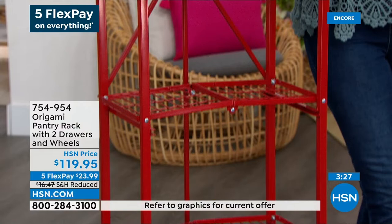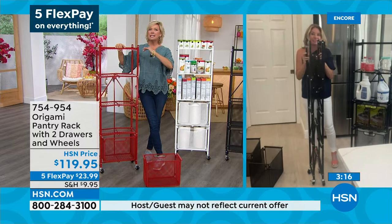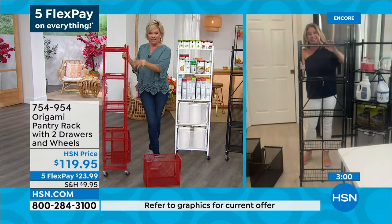This is one of the most incredible brands because this is a product that is built to last. I still have my original Origami from at least 10 to 12 years ago — still looks like new. I've used it in the office, in the kitchen, and right now it's underneath my stairs using space that otherwise would just be a big pile of boxes. There's a lot to love about these products. This one in particular is new to me — it must be one we just recently introduced.